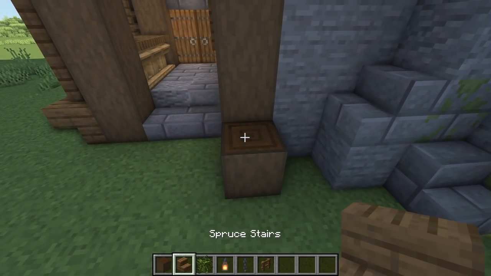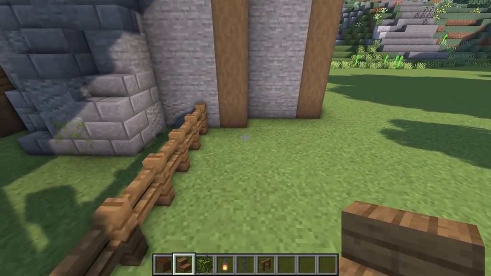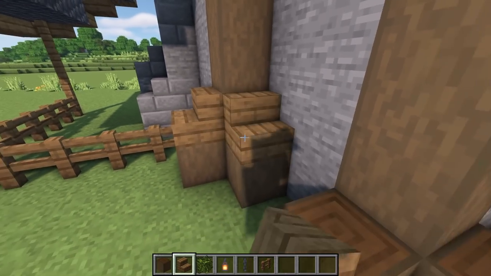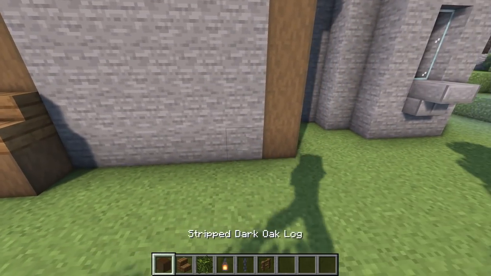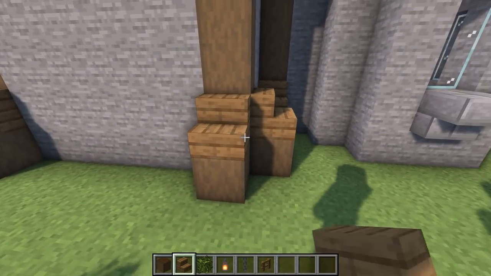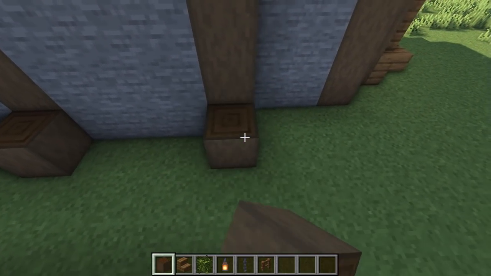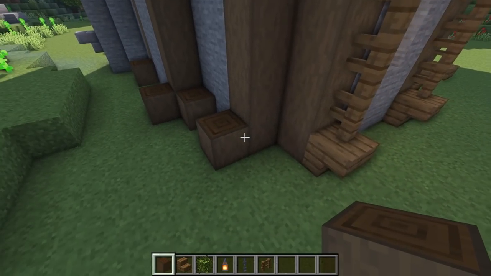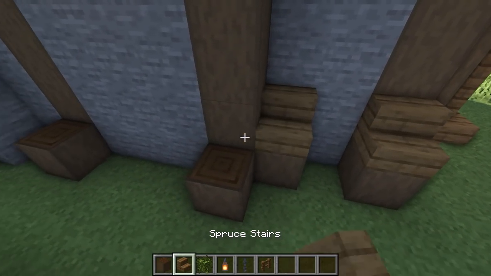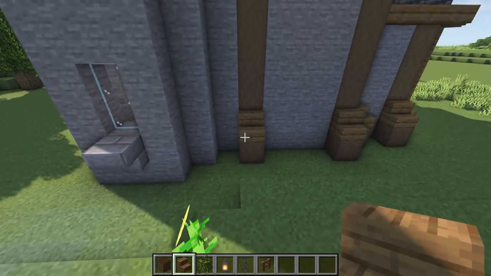So we're going to place a single little stripped dark oak log along with a stair on top. Around to the side here and just pretty much following the same pattern all the way around. At the corner here, we're not going to bring it into the corner, we're just going to finish it on the side here. So just like this, making sure we're facing into the pillar.